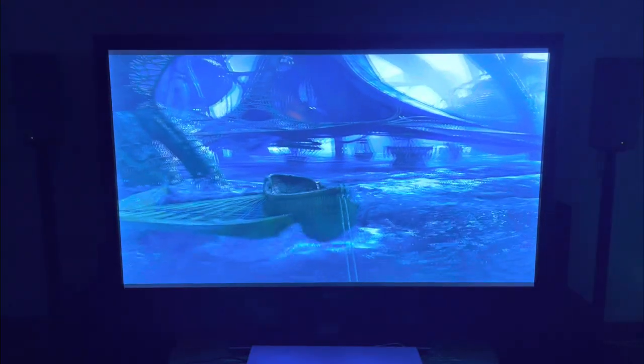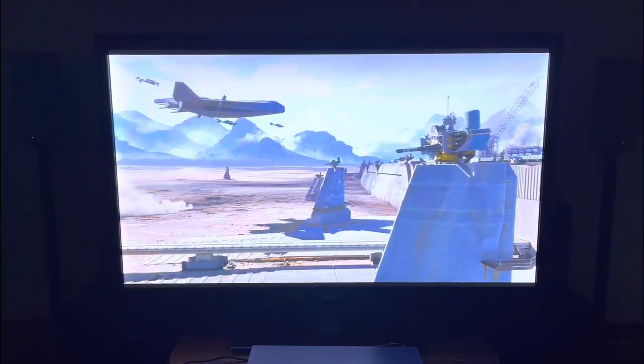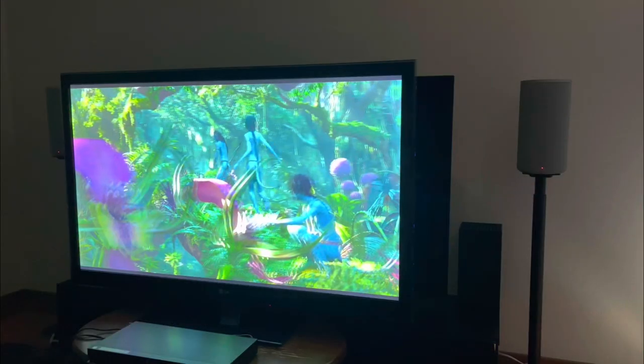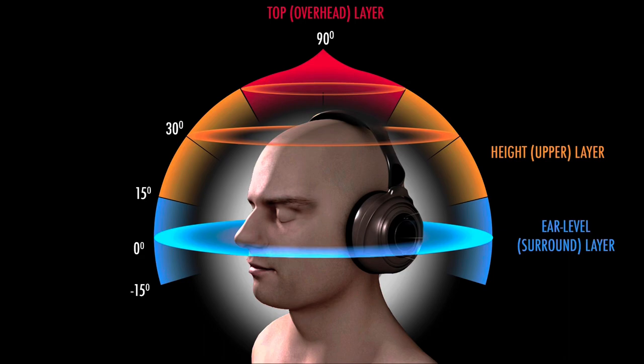During rain scenes, it still sounded like it's falling right above me. Ships still sounded like they were flying overhead, and forest sounds still sounded like they're all around me. I did notice the bass was deeper and seemed to have more of a kick on the 3D version, which is a big plus for me. Put on some headphones and take a listen for yourself in binaural audio I captured.